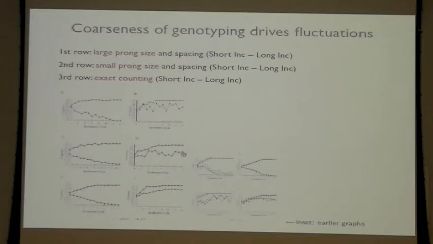in the experiments. And if we make this genotyping even more clunky, so we separate the replicate from the bigger prongs even more and make them bigger, we enhance the fluctuations even more. So here's just a simple example of a case where it looks as though the simulations are not matching certain features of the experiment. Instead, what they're doing is pointing out artifacts of the experimental protocol.